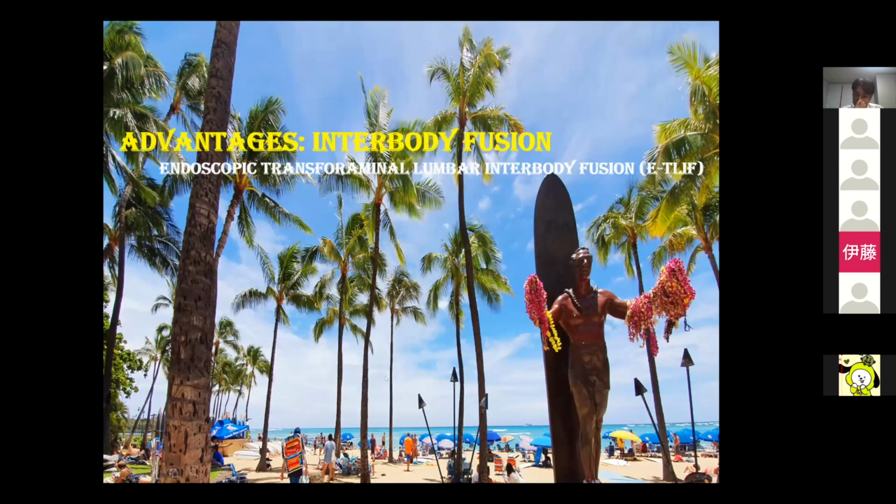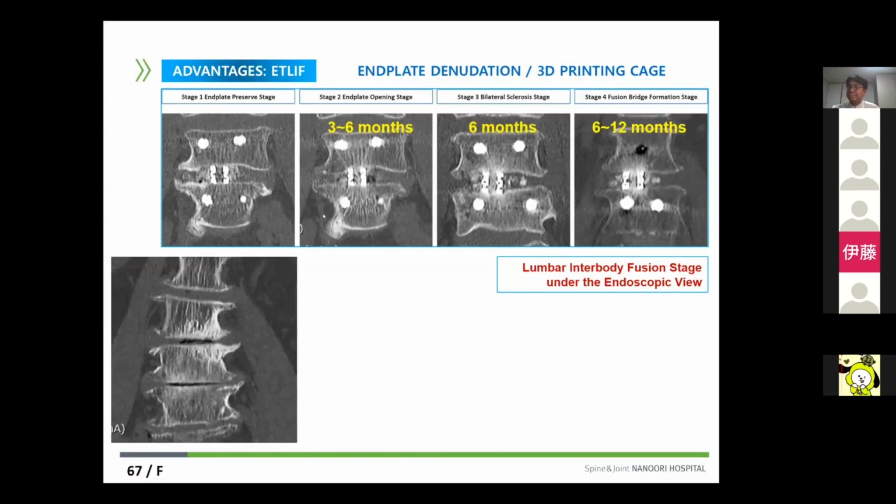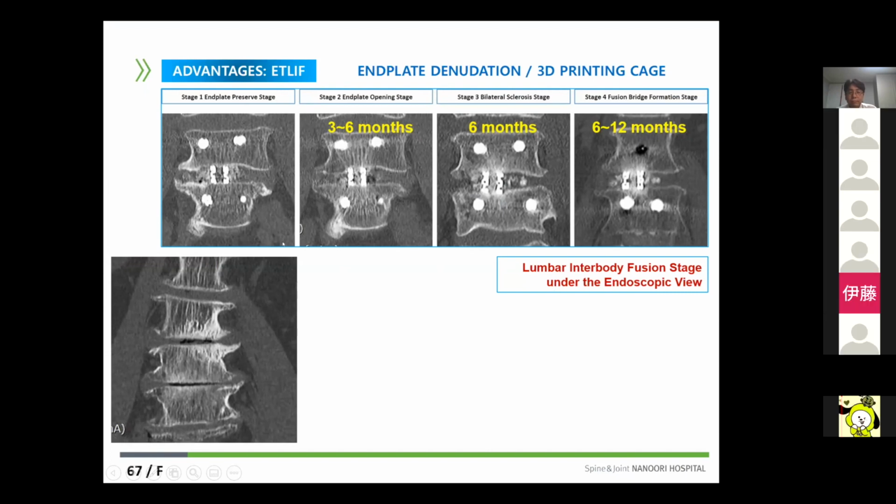The second advantage concerns lumbar interbody fusion. It means a higher chance of fusion and a lower rate of subsidence. In my clinical study, I found 4 stages of lumbar interbody fusion, because these stages were not exposed in open surgery, as at that time we could not see these procedures. But using endoscopic lumbar interbody fusion, I found these 4 stages.